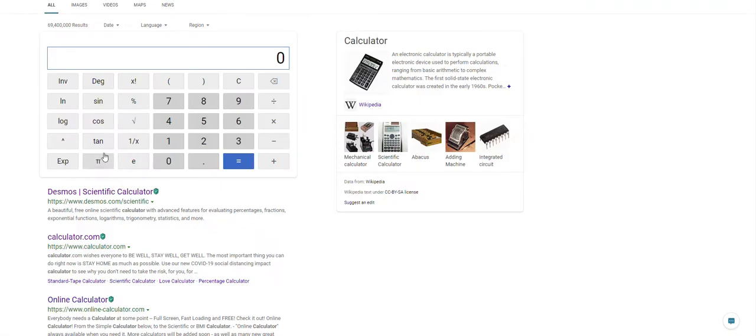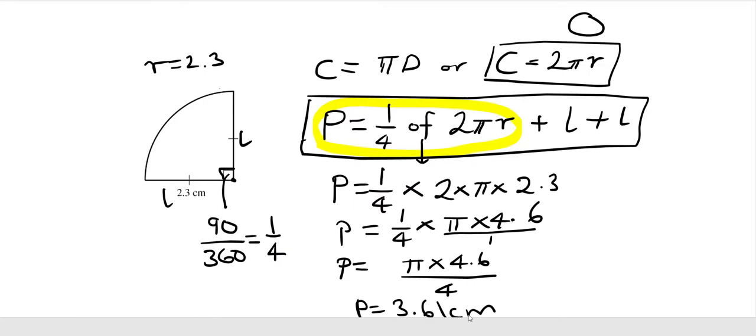So pi button is here. On your calculator, you might have to push shift and then pi. So pi times 4.6. I might push equals first just to see what that gives me, and then I've got to divide that by 4. And I'm left with 3.6128, and we can see it's an irrational number, which means it goes on forever with no pattern. That's because pi is irrational. And the question said to round off to 2 decimal places. So to round this off, I would have 3.61. The number after 1 is 2. Because it's 4 or less, I'll just leave the 1 as it is. So P is equal to 3.61 centimeters.